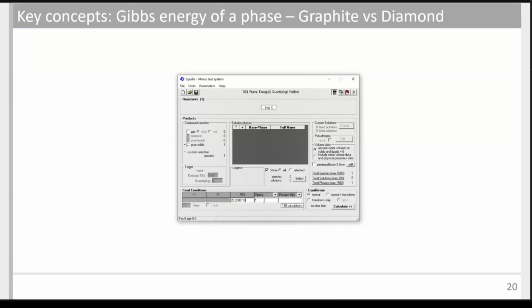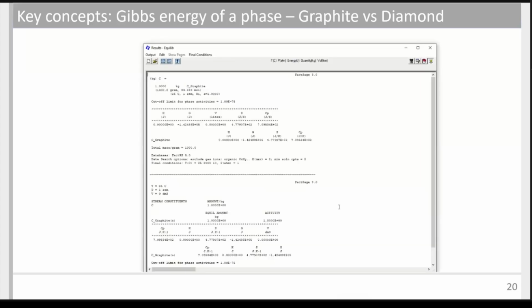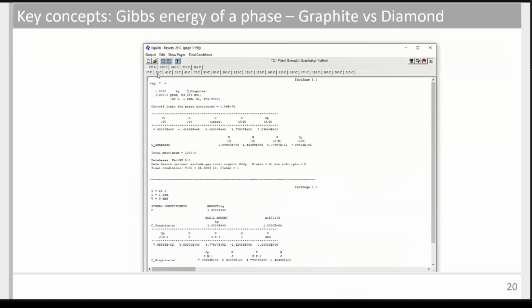As I mentioned previously, I will explore the Gibbs energy of this system at atmospheric pressure. So if I hit the calculate button, I will evaluate the Gibbs energy for all these conditions. So I can now look at all these results or plot them. I will use the second option for now. So if I go at the top corner, I can go in output, plot, and plot result.